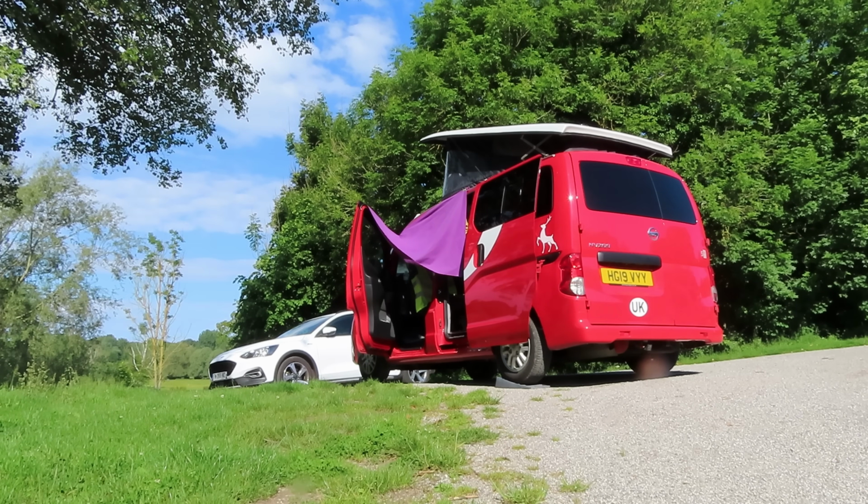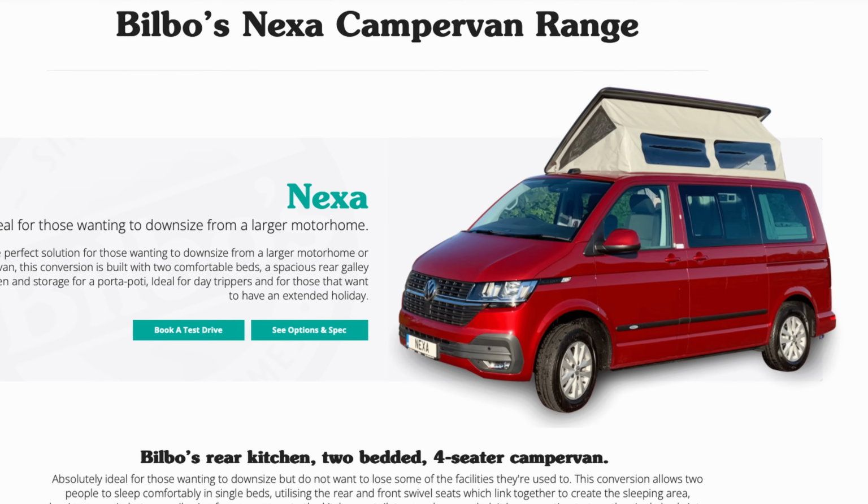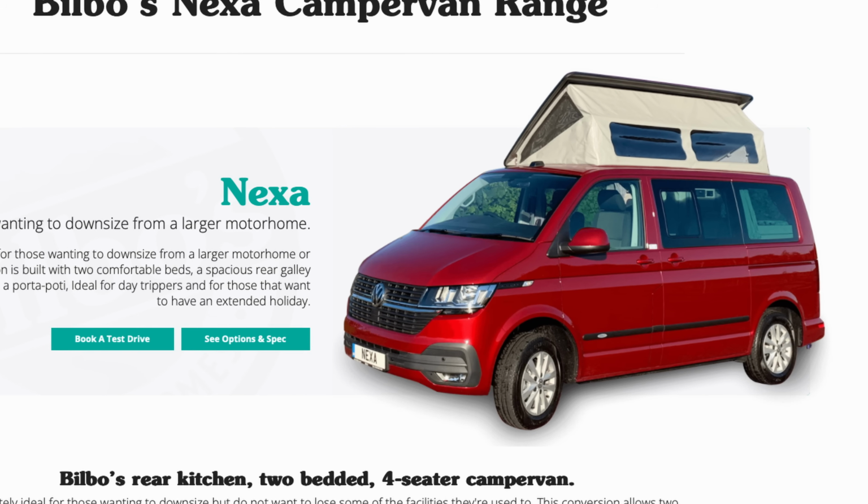And a lot of you have reassured us that the headroom's not a problem in the Ocean, so that's good to know. We're quite taken with the roof bed having the Frolly spring system. Yeah, that looks really comfortable. I'd love to sleep up there. The Bilbo has the side elevating roof rather than front to back, so no roof bed. If we went with the Bilbo, that's not a big compromise, because we've never used the roof bed.